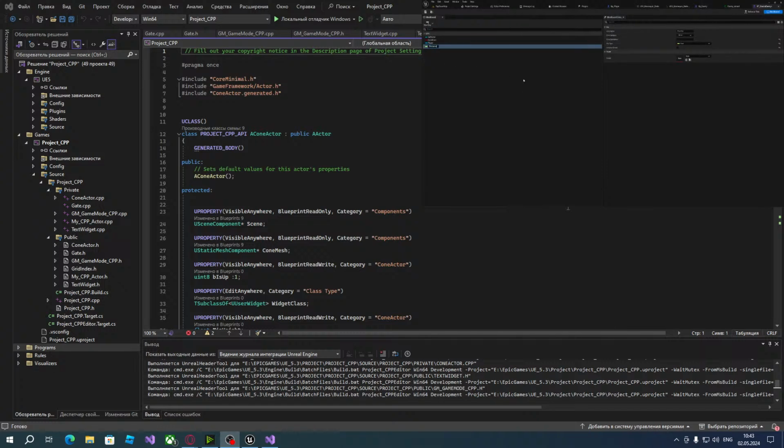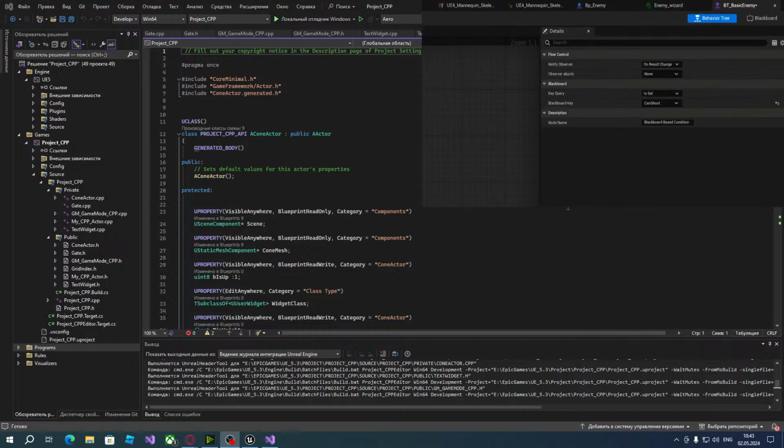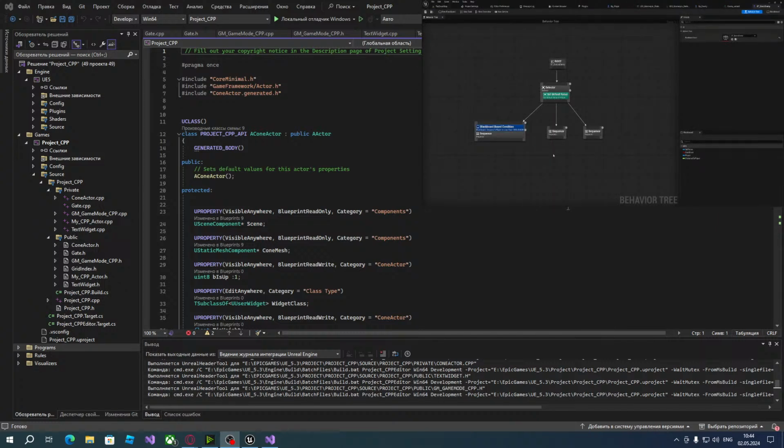Float distance to player. And you will see if we change the blackboard key from this bool that we've been using to a float, the queries also change. And now we can check whether or not this distance is equal to, or not equal to, or less than or equal to, or greater than or equal to. So let's say if our distance is less than a certain number, let's say 1,000, or actually let's say 1,500, that is when we want to shoot. I think we're going to leave it there for right now. This is the basics of how AI behavior trees work in Unreal. These are all the separate little bits of information that you need to know.